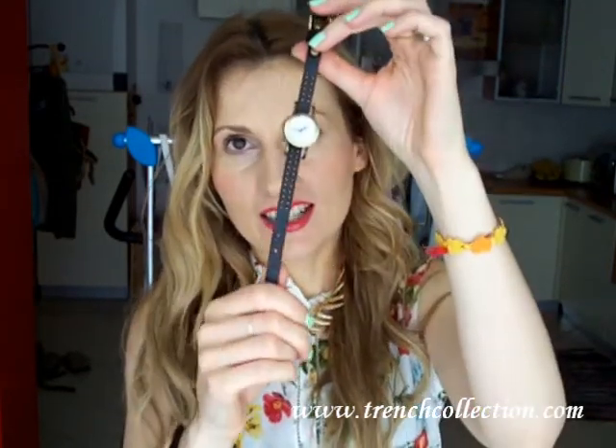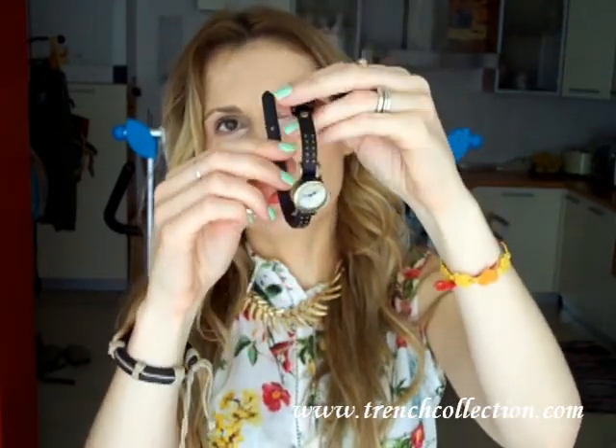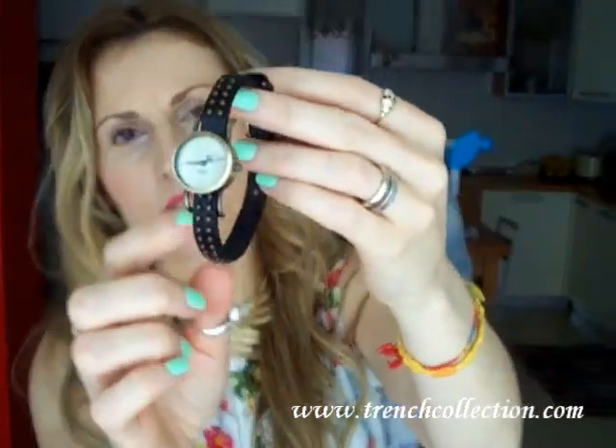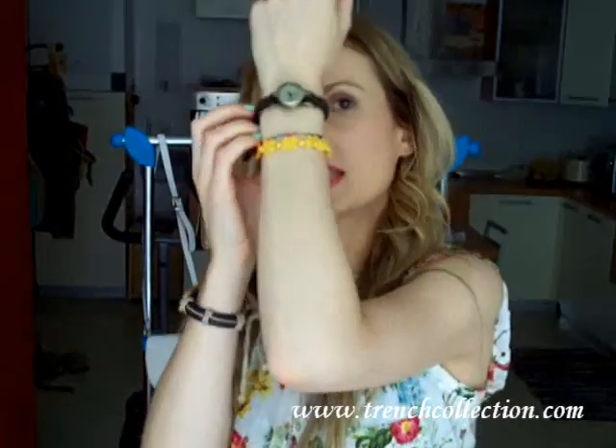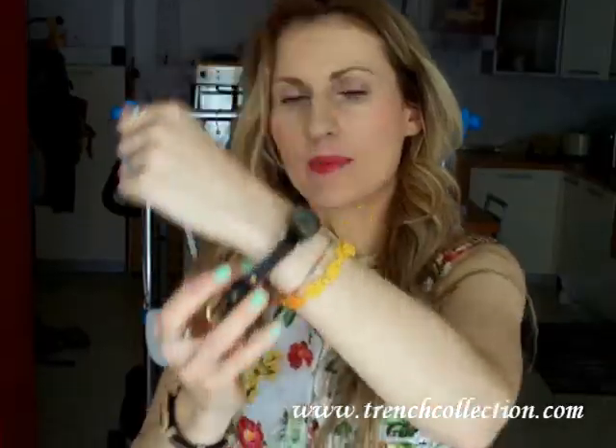I absolutely love the fact that you can wear it as a bracelet — it's like a leather bracelet. I thought this turquoise bracelet would go really perfectly together with this watch. Because I love these watches so much and they were on sale, I got another one — a simple black one, leather with a little metal stud. It's very dainty and great for whenever you're wearing simple outfits, just a nice black watch to have. The brand is Too Special from Dan Fashion Stores in Italy.